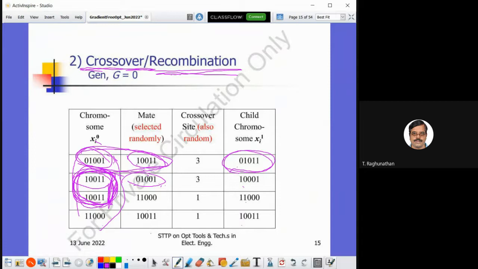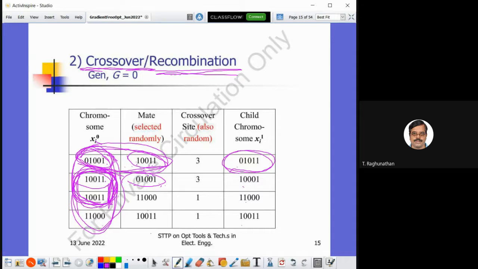So if you have it like this, you have a society of prospective parents. All these parents will choose a partner. For example, this one has chosen a partner, 1001. So these two will produce a child. So child here means what? What is this business of producing a child?